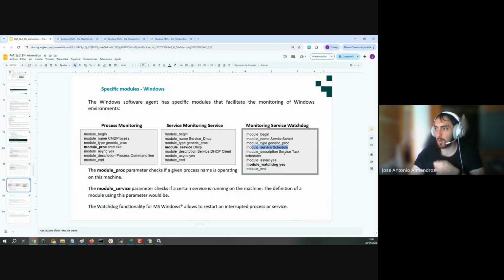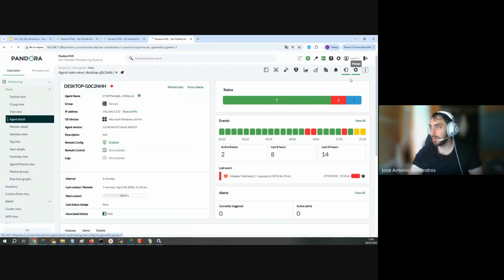It's not only monitoring whether the service is running; if it detects that the service is not running, the agent tries to run this service automatically. Okay, we only have to add these two lines in the configuration of our module.